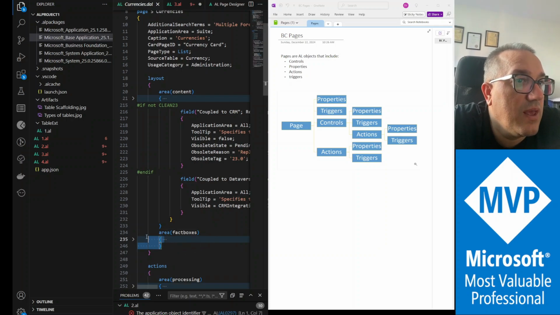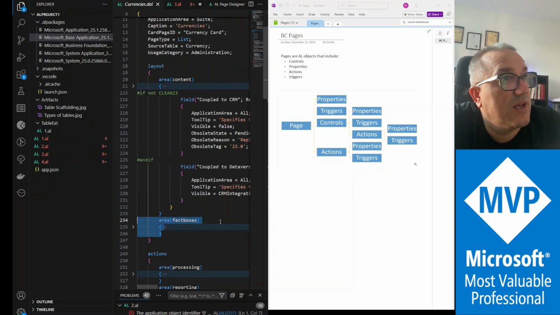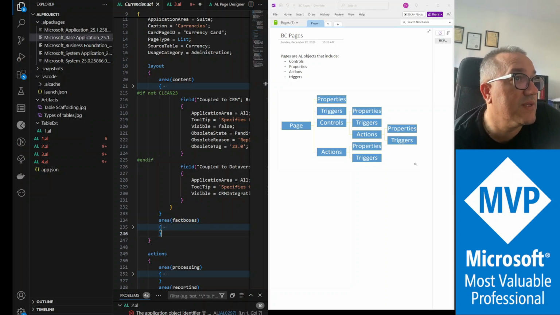So that would be a card part. A fact box is a card part, and it is under controls, under layout, under area fact boxes. So it will be somewhere in the OneNote file.